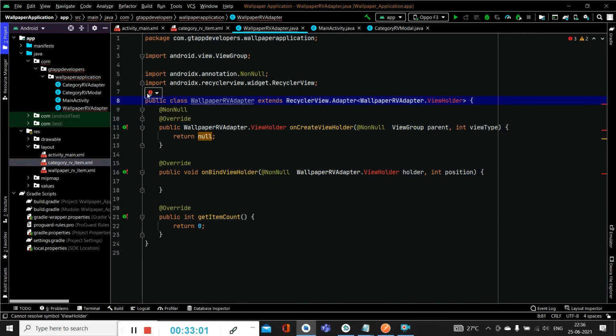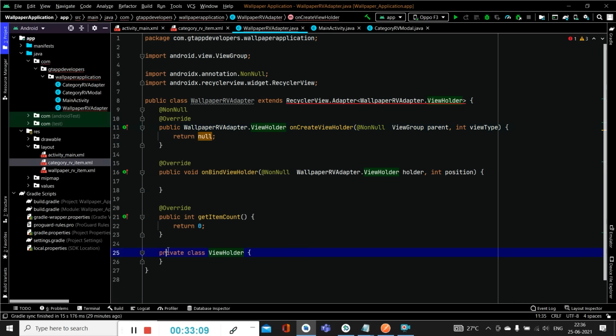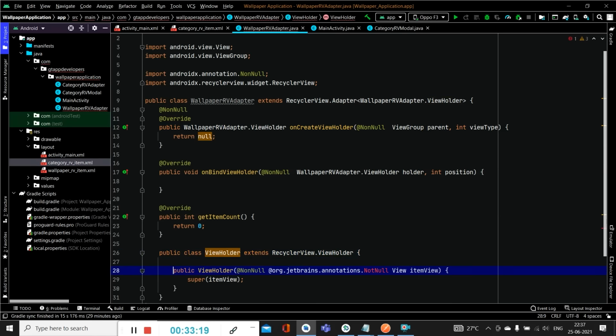Now we have to similarly create a view holder. That is, we have to create an inner class, change it to public, and extend RecyclerView dot ViewHolder. We will also be creating a constructor for this.